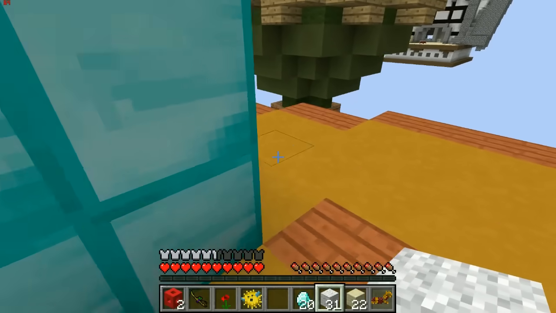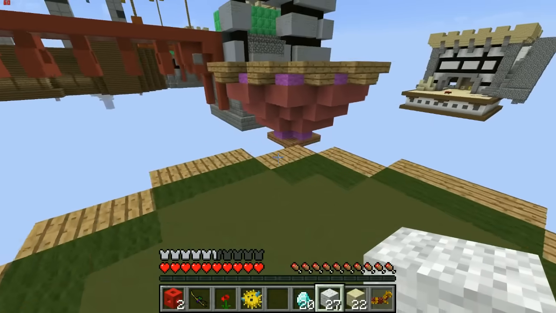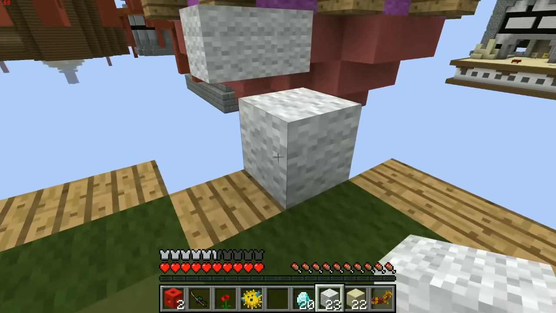What? No! Let me grab a couple of these. Wait, I have a saddle. What can I do with that? A saddle? You can ride a horse. Oh, I can get more obsidian. Okay. All right, okay, go like that.